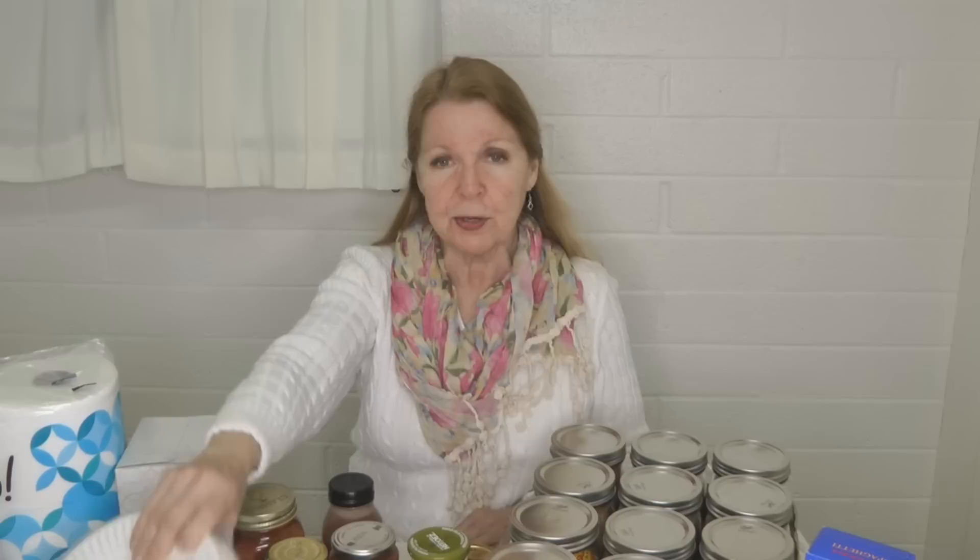One place you might pick up paper plates is the Dollar Tree. I don't have a Dollar Tree in Alaska, but when I visit the lower 48, they only seem to have styrofoam plates anymore — it's extremely hard to find paper plates. That gives you an indication that yes, paper products might be in short supply or becoming too expensive.